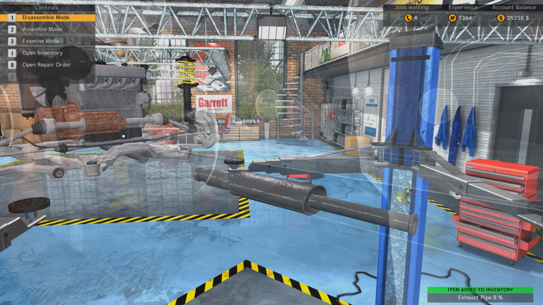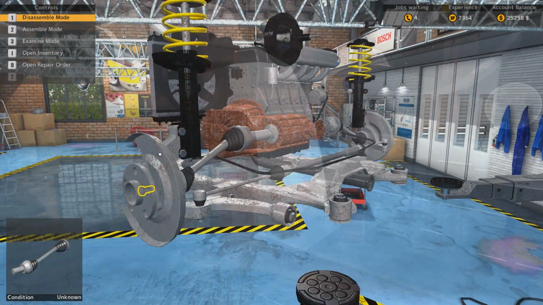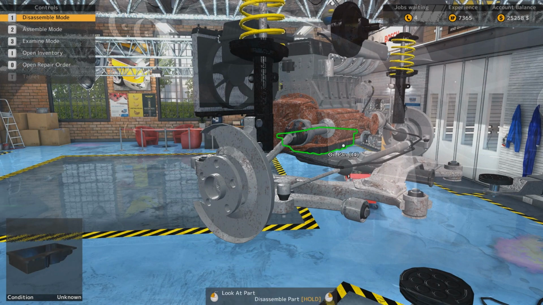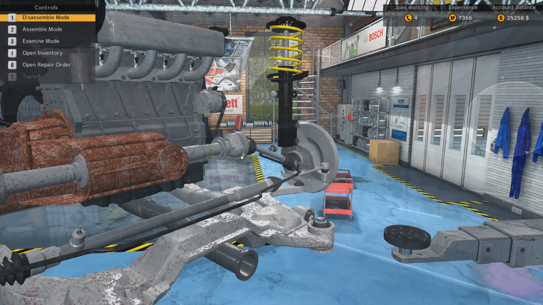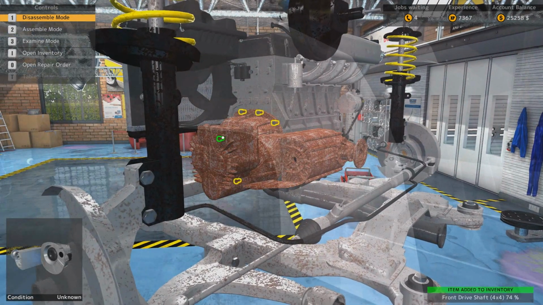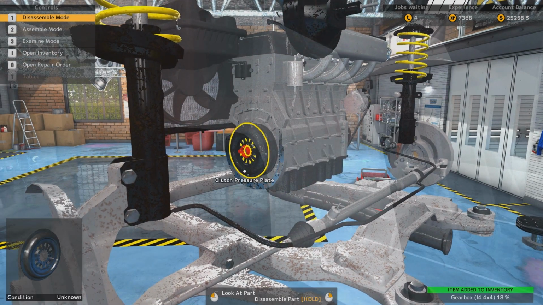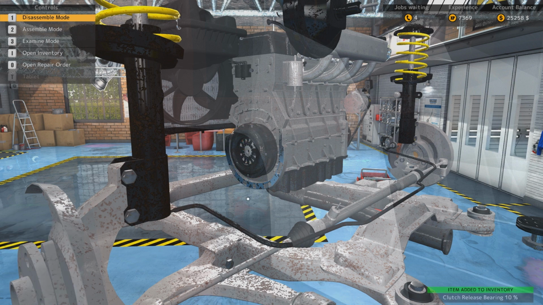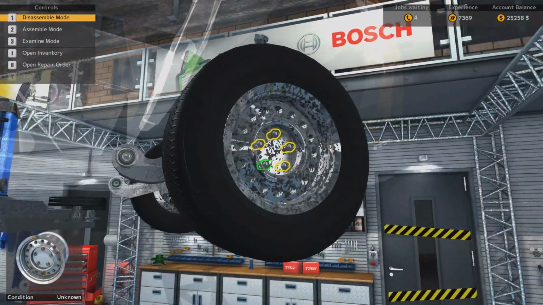Alright, come on. Please. There. Yeah, we'll need to take this off, and the other side, and the drive shaft, the front drive shaft, and then the gearbox. That's pretty cool. There it is. And the clutch release bearing is pretty short. Otherwise, it's okay. Let's see the rear stuff.